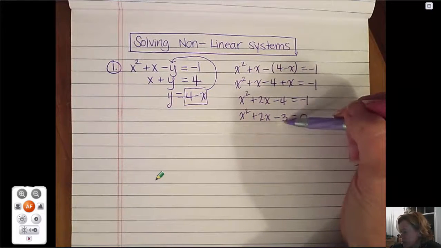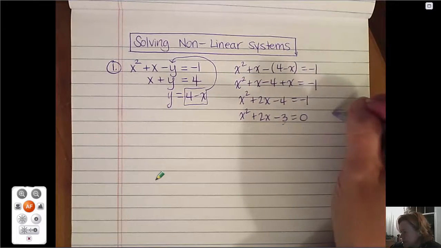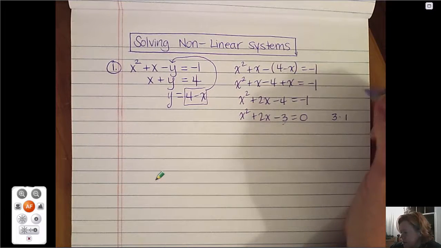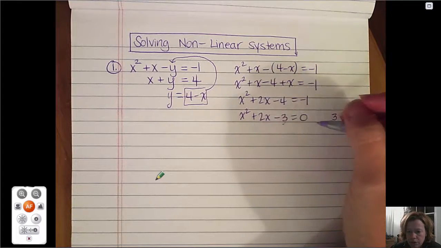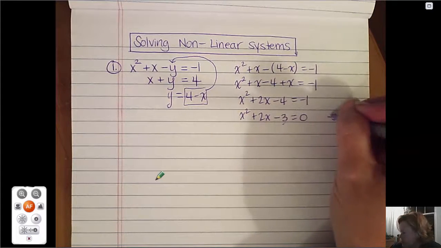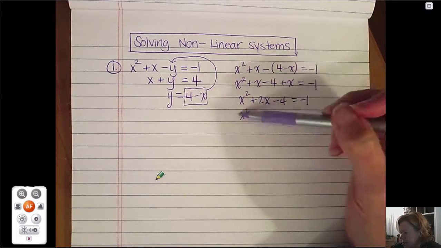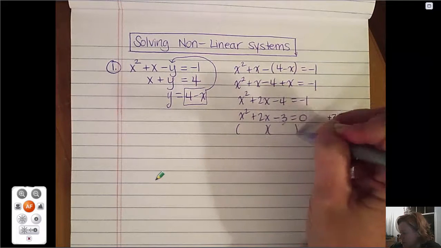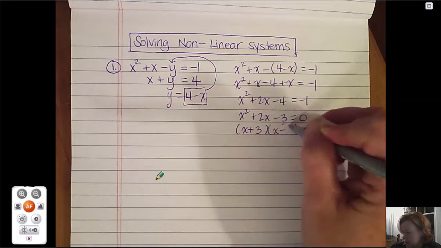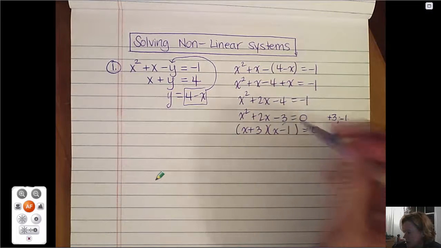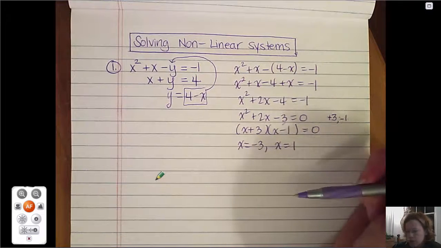Can I come up with 2 numbers that multiply to negative 3 and add up to positive 2? Well, 3 is 3 times 1. Those are my only choices. If I need them to multiply to a negative, the signs have to be opposite. And if I need them to add to a positive, the larger number has to get the positive sign. So positive 3 and negative 1 will give me a product of negative 3 and a sum of 2. Because a is 1, I can put those numbers in my factors immediately. So my factors are x plus 3 and x minus 1. Setting those factors equal to 0, x is negative 3 and x is 1. So those are the 2 x values to my solution.